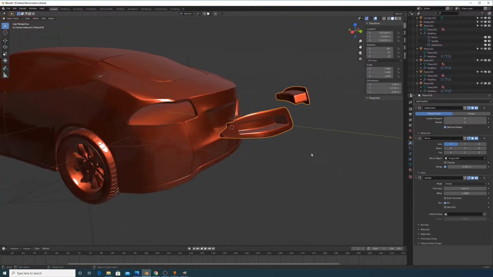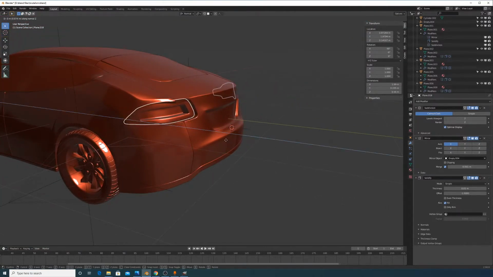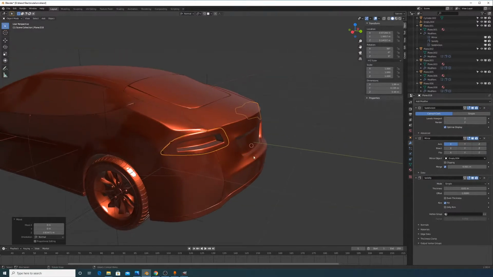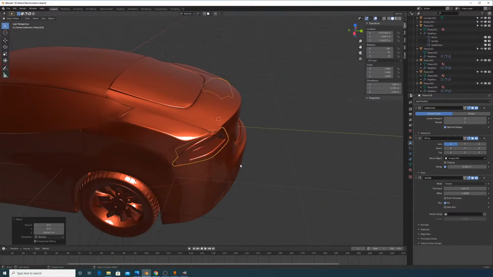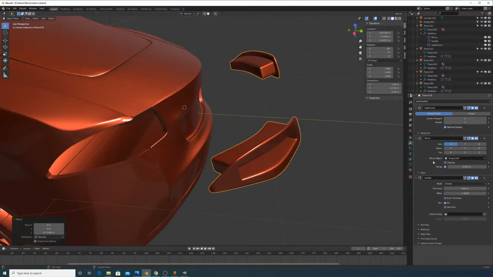Let's see what this looks like if I move it inwards now like that. It actually doesn't look bad. So I'm gonna move that back, and I will apply the solidify modifier.